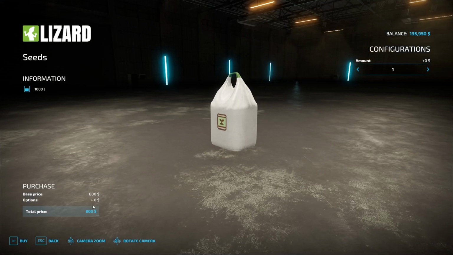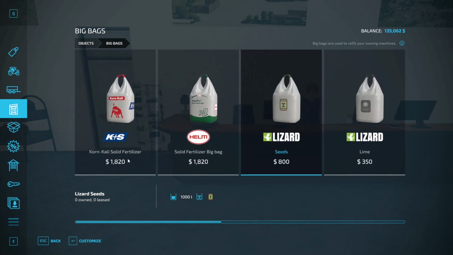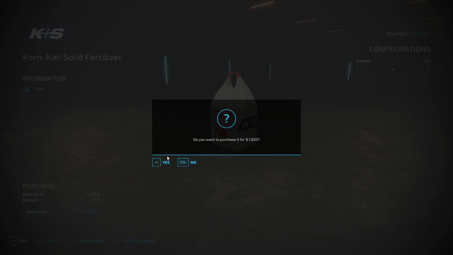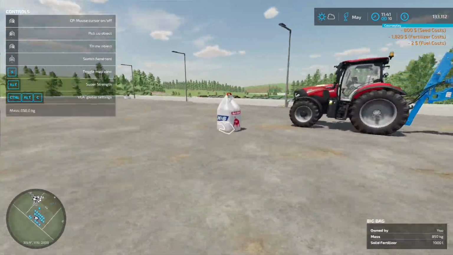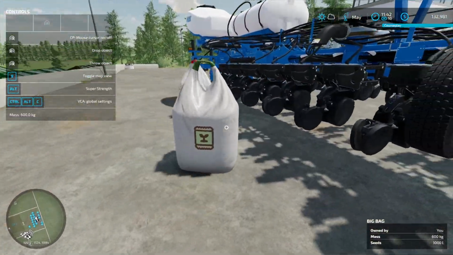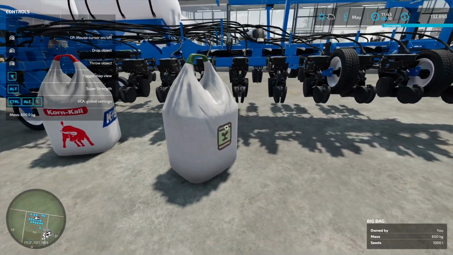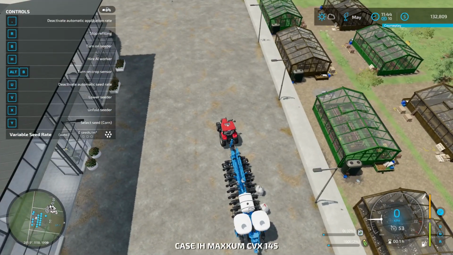So seeds, let's do one, purchase, and let's do the fertilizer. Solid fertilizer. There we go. Purchase one bag too. And let's see how this is going to work out here. Put it close by. Same goes for the seeds. Oh, let's not cram it in there. There we go. Refill seeder.